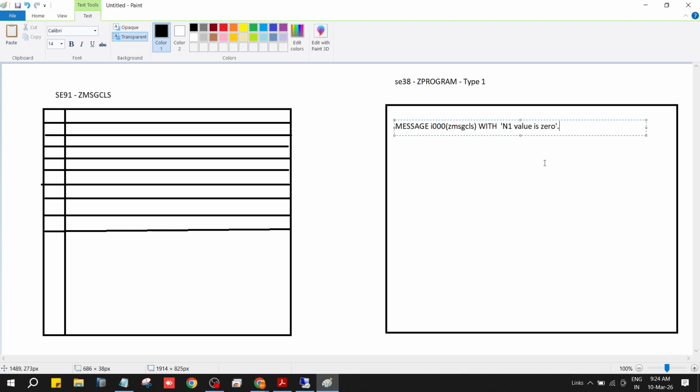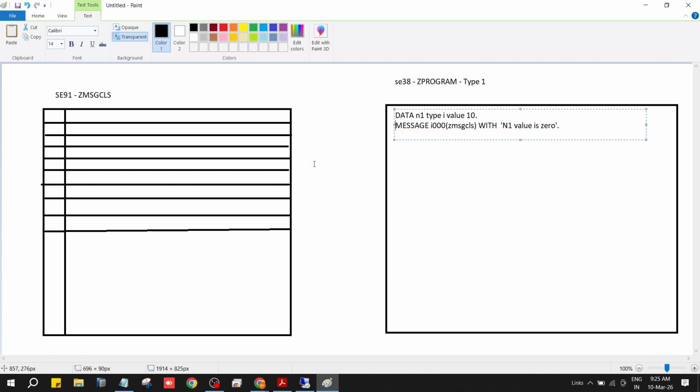Prior to that, before this message statement, we will declare one small example: DATA N1 TYPE I VALUE 10. This is your declaration, followed by the message.